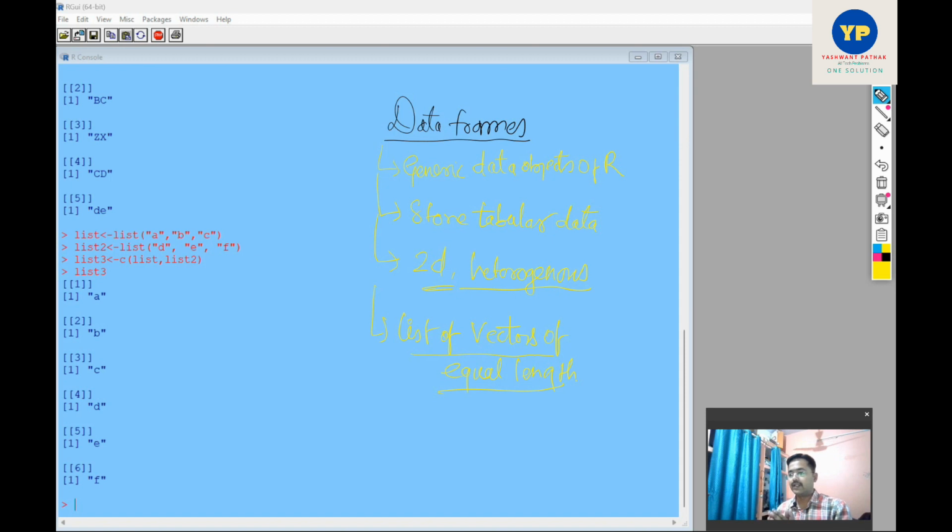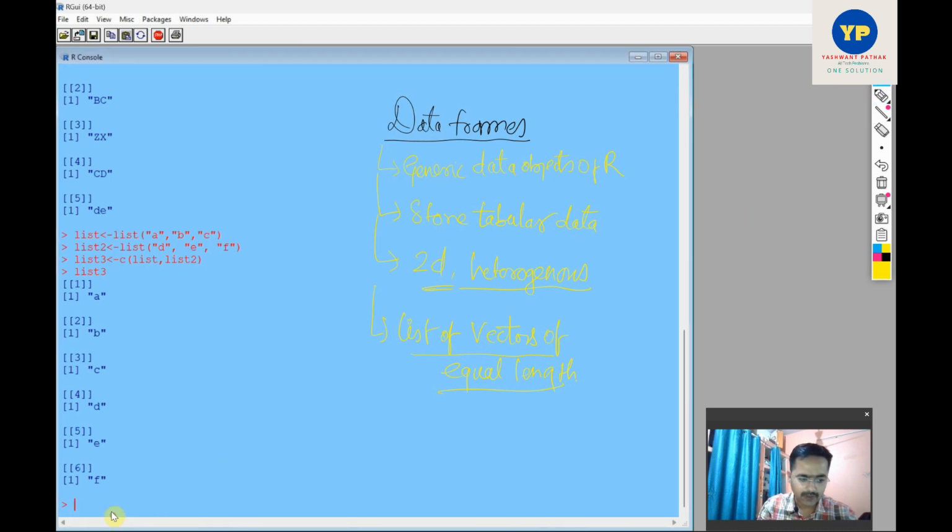For creating a data frame, you can use the c function again, just like you did in creating vectors. So technically we will create 3 vectors and then we will create a data frame merging all these vectors. First create 3 different vectors and then we will create a data frame.